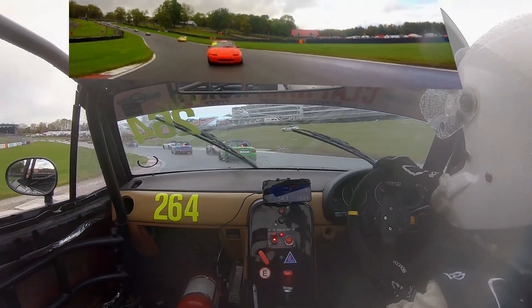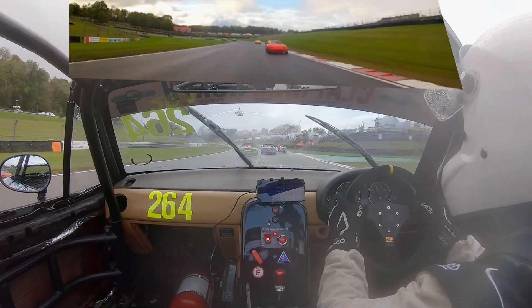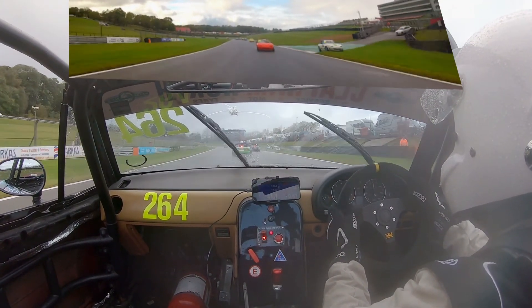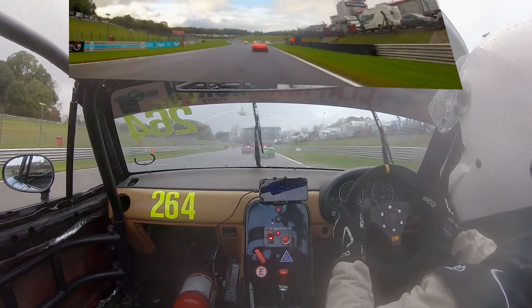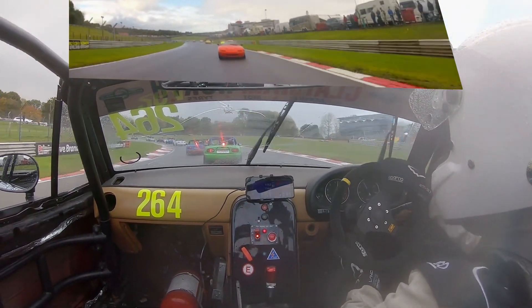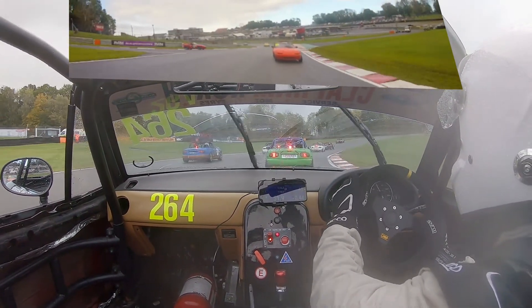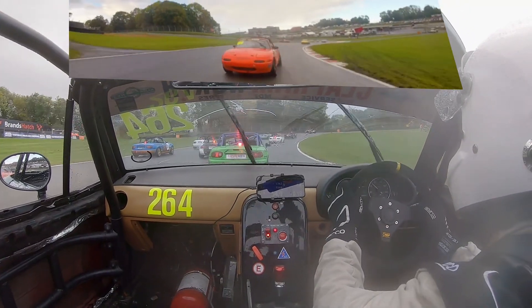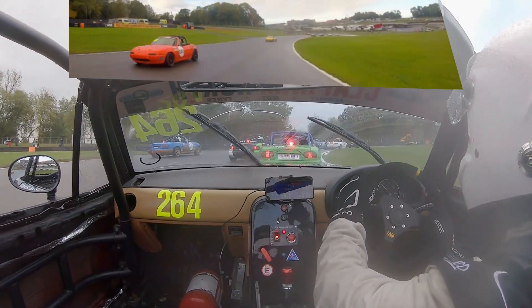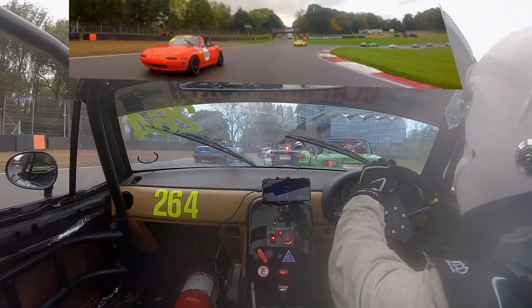Now down to lap three, skipping ahead a bit. There is a car off on the grass having a bit of a sightseeing tour, and we are going to make it past. Obviously you are not going to get traction on the grass. Going down to Surtees — for the other end there is a yellow flag out, and I think that is for Richard Bartlett's car, which is there on the inside. Going through now to McLaren and Clark Curve — you see all the cars stacking up, they can't pass because the yellow flags are not allowing anyone to pass into the only passing zones on the circuit.